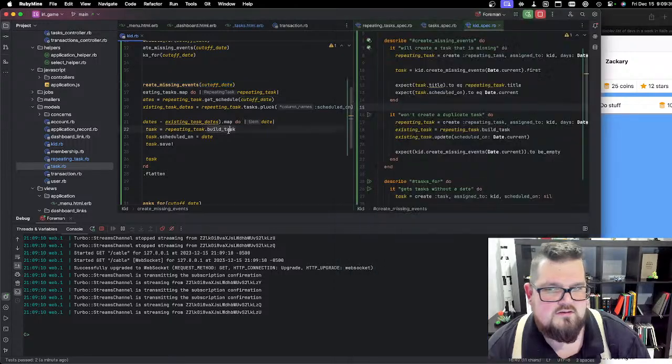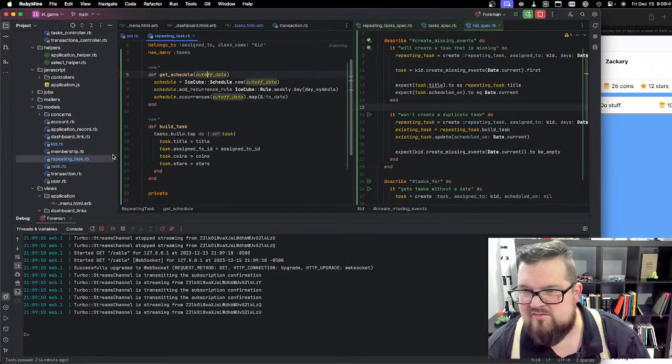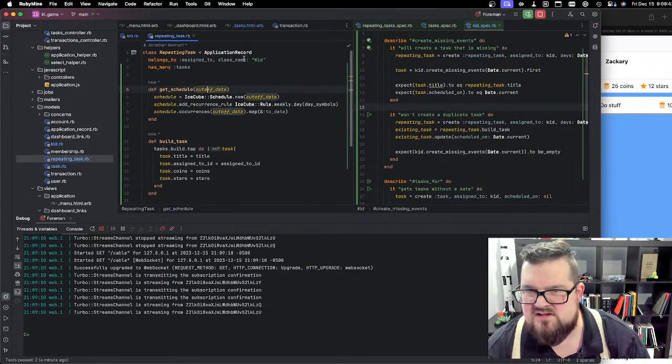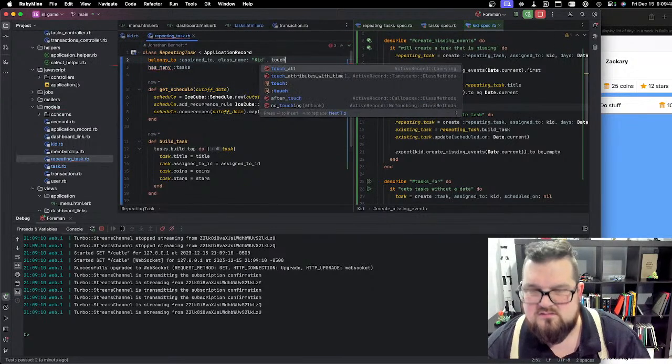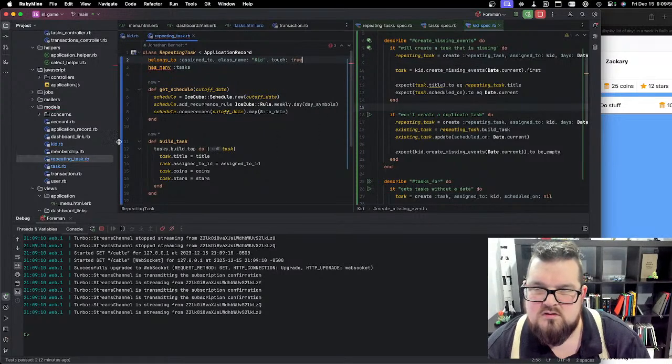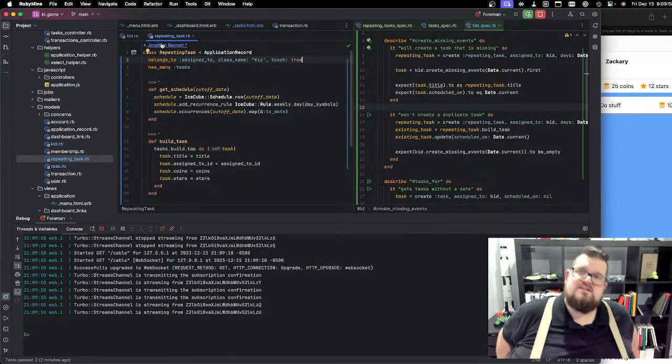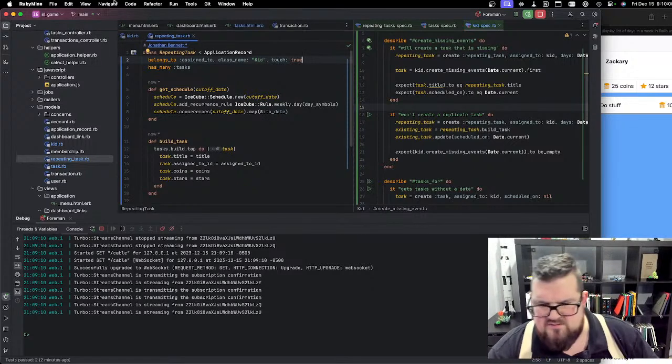And so one thing actually. So with the repeating date, it's going to be assigned to the kid. I also want this to touch the kid. When I touch this, the kid will update, which might create more tasks in the process. Well, we'll see what happens here.